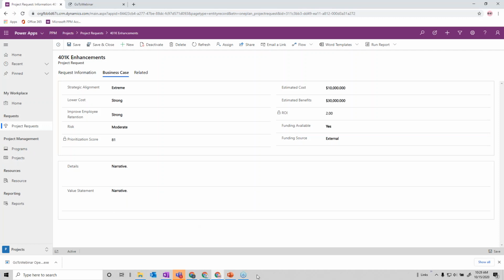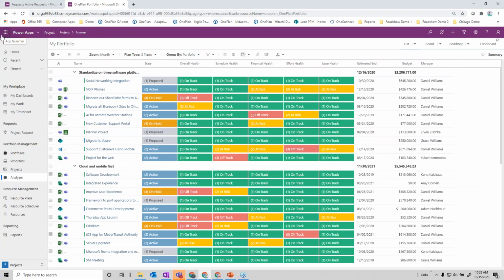Now, if we want to take this to the next tier, and we want to look in Power Apps, notice here on the left-hand side in the navigation, I have a lot more entities in here than I did in the base Accelerator. In this case, this is where you kind of light this up and take it to the next level.